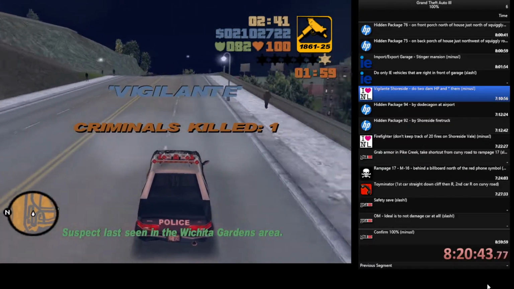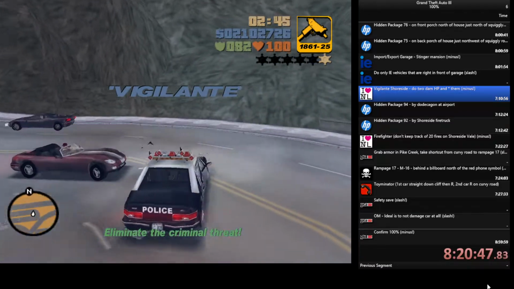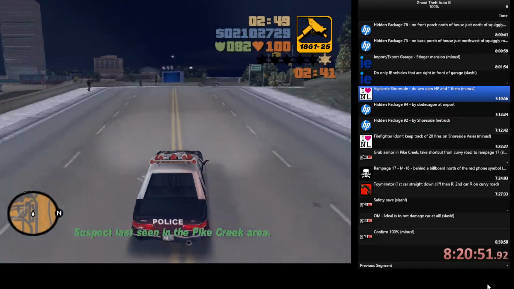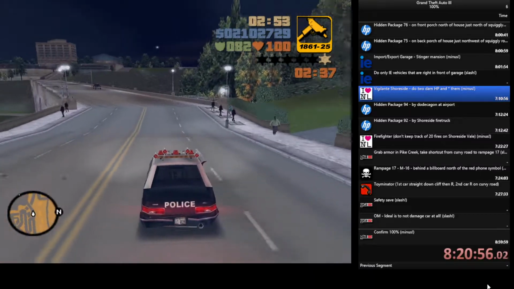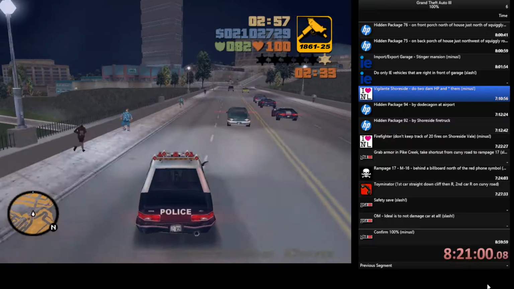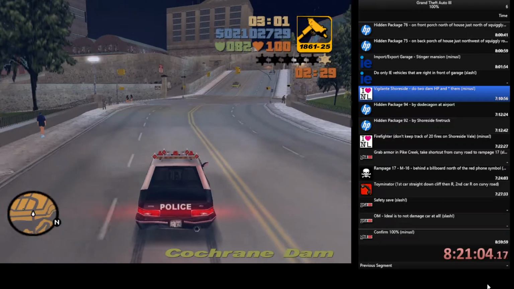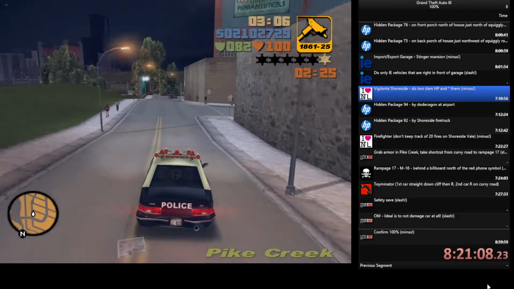Francis International Airport, I think not. Wichita Gardens, no thank you, even though I'm close to Wichita Gardens. I don't want to go down and then all the way back up that hill. Okay, Pike Creek, here we come. I should mention, as usual, if your police car flips or blows up, you go back to that fixed location at the police station and hope that the police car is unlocked. But it probably isn't because vigilante sucks.